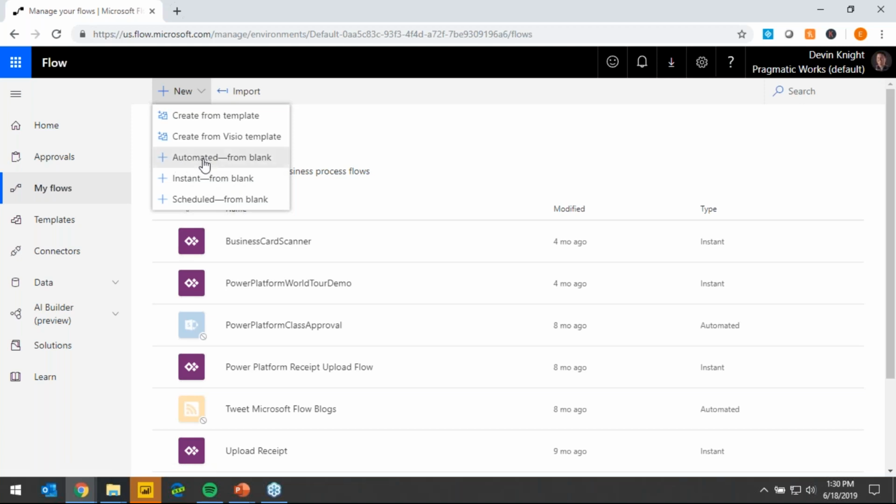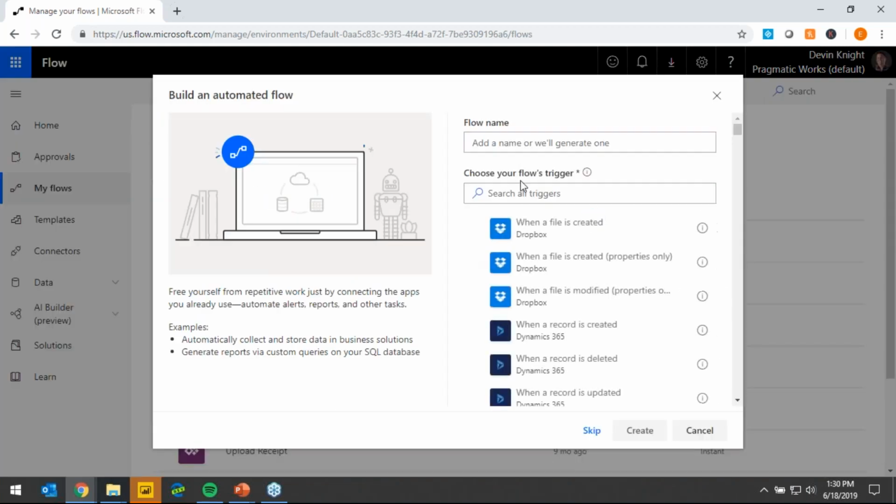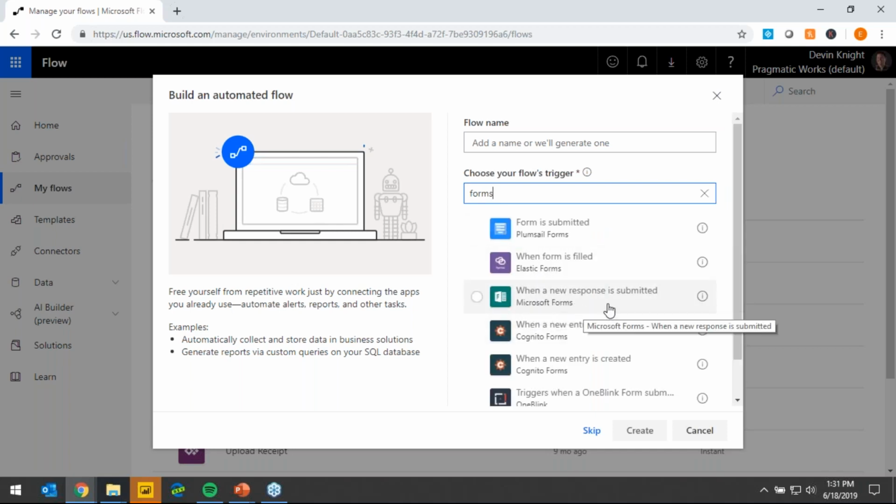So I'm going to go ahead and select automated from blank, and we'll give it a name, but let's go ahead and choose the trigger that we want. In this case, it's going to be based off of forms. Okay, and you can see when a new response is submitted, that's going to be our trigger. And then we're going to give the flow a name, of course. So let's call this our survey collection. So we're going to be collecting surveys here.